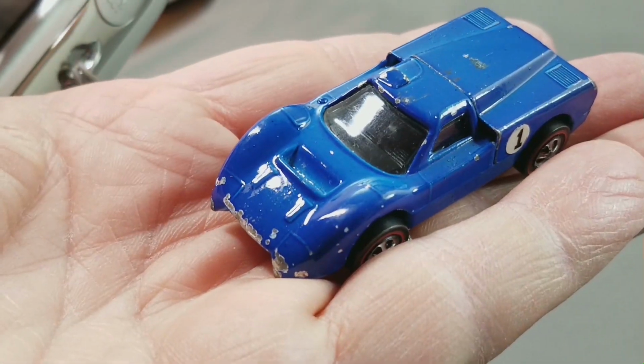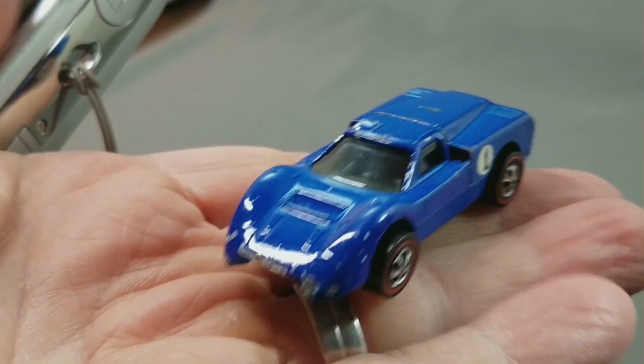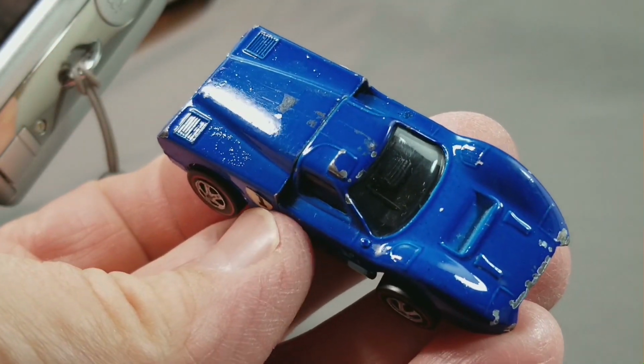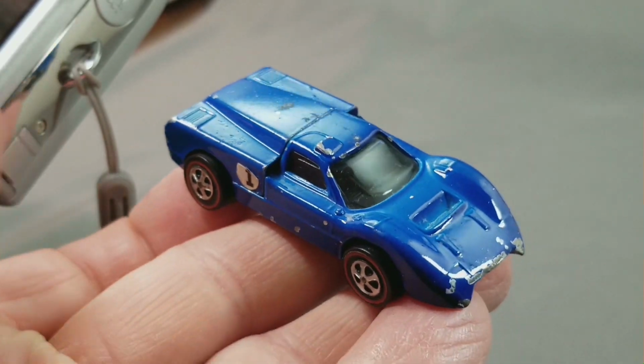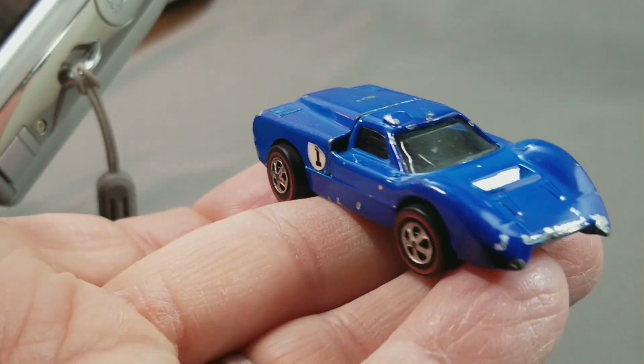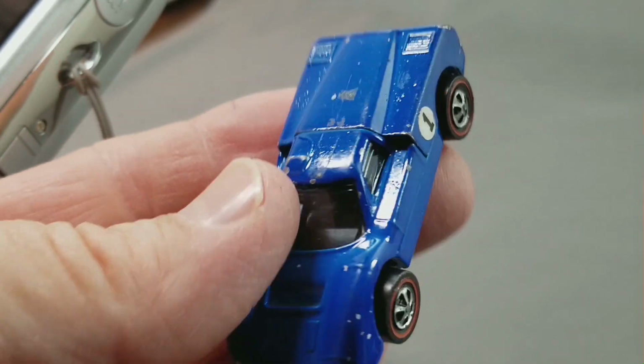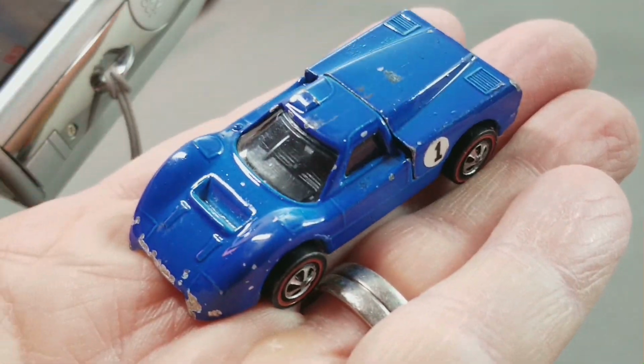There she is. The blue enamel 4J car. I have never had this car before. Had a little stickers on the top. Wasn't able to get all of that sticker stuff off. Swapped out the damaged wheels for a little better looking wheels. And the car looks real nice. I photographed this, put it on one of the websites. Not sure if I'm going to sell it or not, but blue enamel 4J car. I've never had one of these before. This is fantastic. Whoops. As I drop it. There it is. Ford J car.